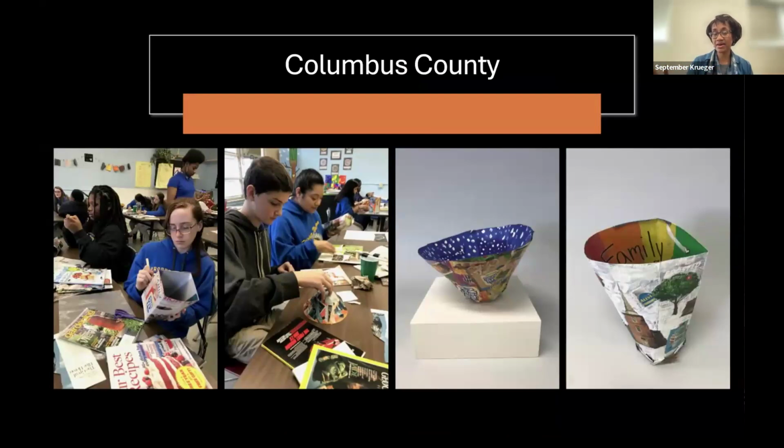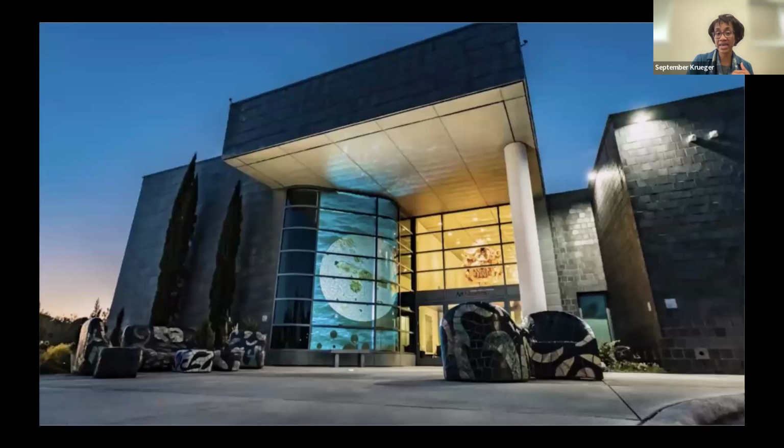And then I was back in Columbus County also. This was post-hurricane, and there was funding to bring me there to the students. We were making these vessels, and in the vessels, they were talking about their experience of loss and resilience. And again, they had an opportunity to come to the museum and see their work. So those relationships are long lasting with those teachers and those kids, and again, the museum as a home base. So this is where I am now.